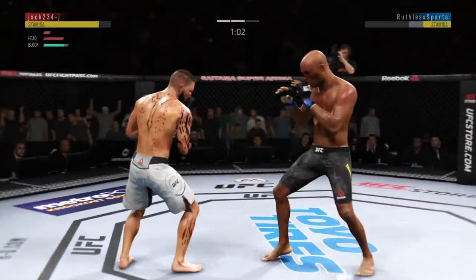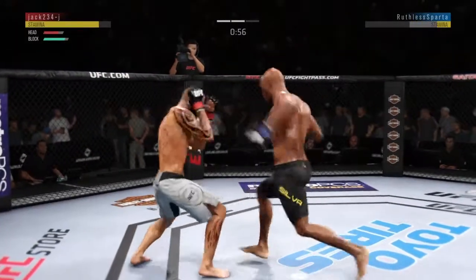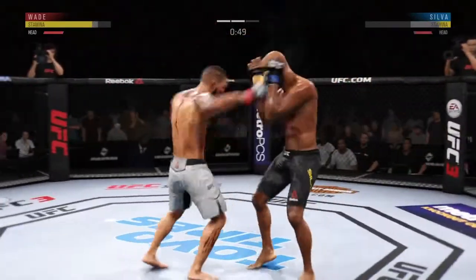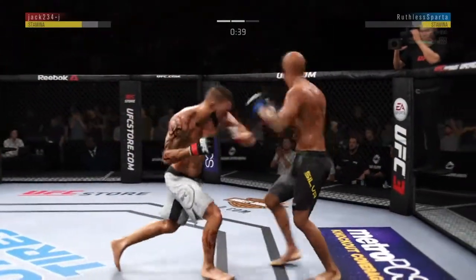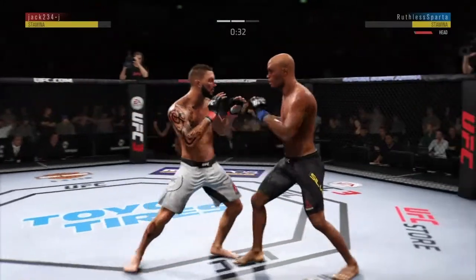So I'm still blocking. He manages to get another kick to the leg. I carry on blocking. See how low his stamina is getting now? I block again, and this is when you move in. His stamina is weak, so his blocks are weaker, his head's weaker, everything about him is weaker now. So you just got to carry on moving in. You can see he's a lot slower.